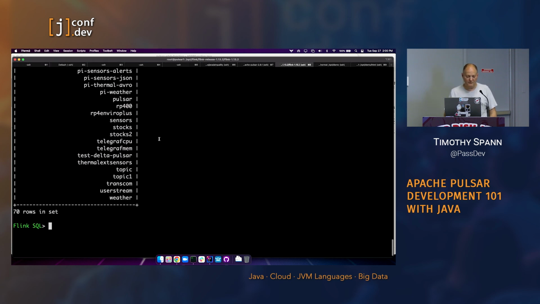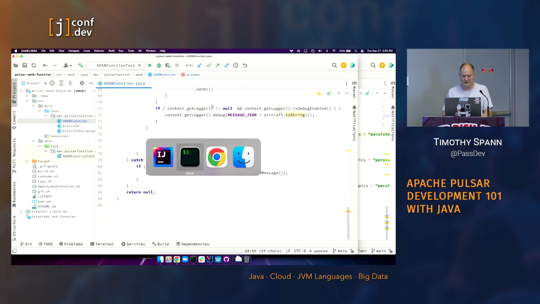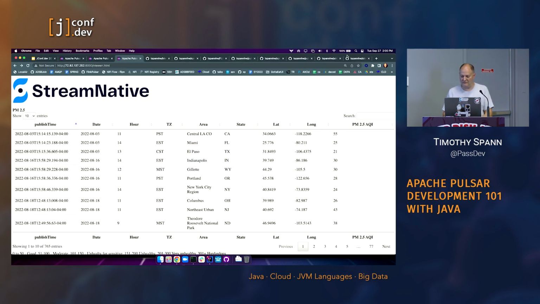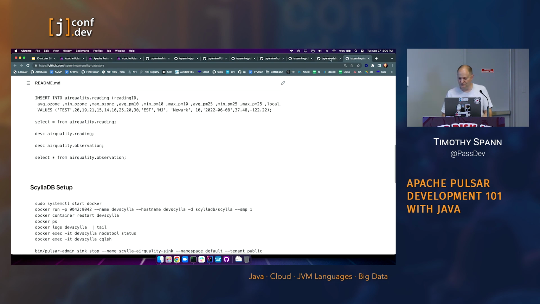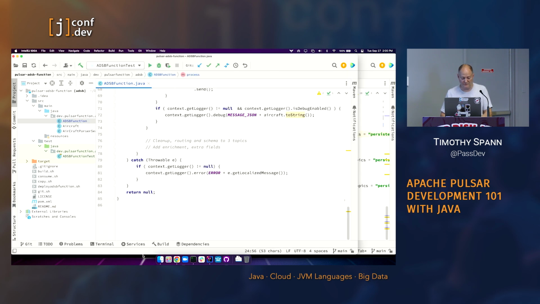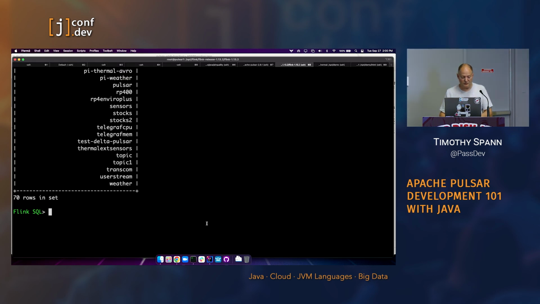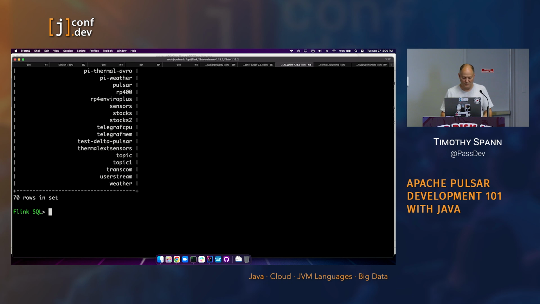We could do full Flink SQL against this topic data. So if you don't want to have to write an app, I could just have Flink do it, and Flink can join different data sources together. So I could join a Flink topic coming out of Pulsar with a Kafka one.